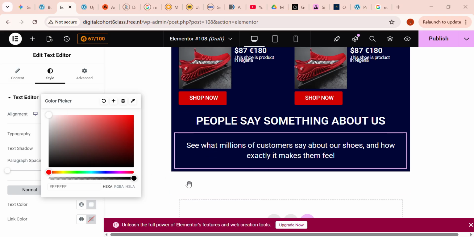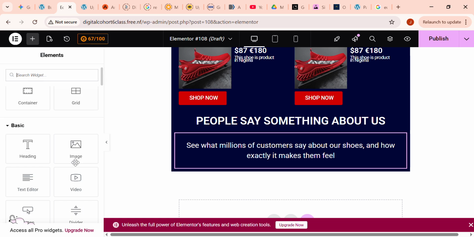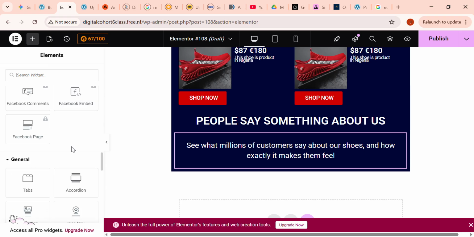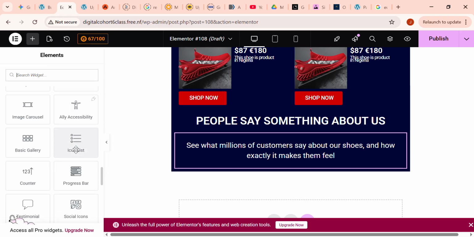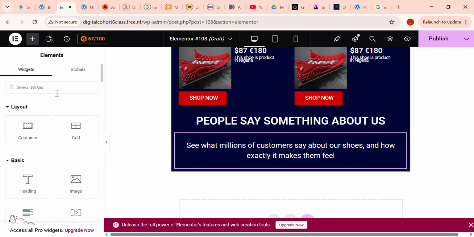And what do we have next? We have our star rating and all that. So just go back to our elements and look for our rating, star rating. Should be somewhere. Before we even put rating, we have 3 columns here. 1, 2, 3. So remember that means we have to use our grid.